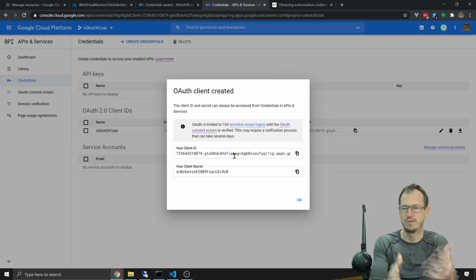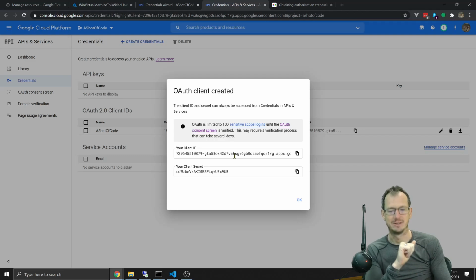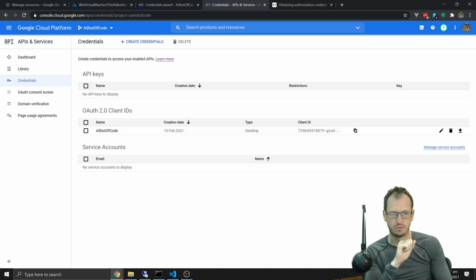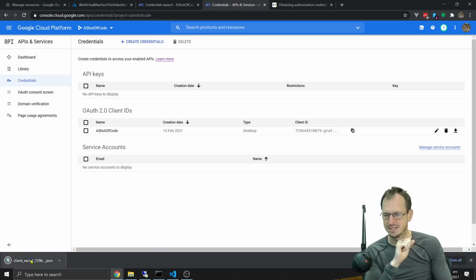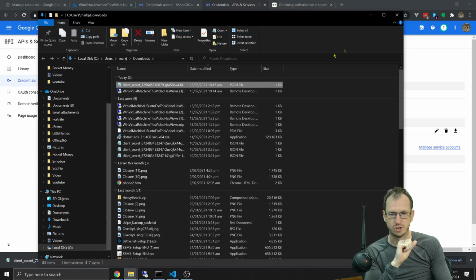So once we've got all of this set up, we're just going to create a little app. I'm going to write it in C#, and it's going to need this in order to be able to connect. Client ID, client secret. I think I can just copy the client secret, don't I? No, I think you can download. I want to be able to download it, the whole thing. So if I click on download here, we get a client secrets file. So I'll get that shown in the folder there.